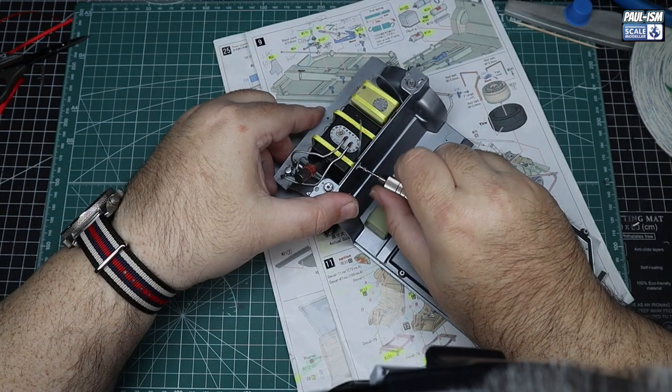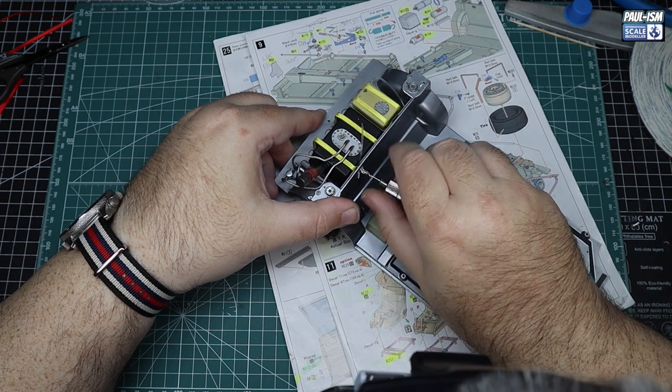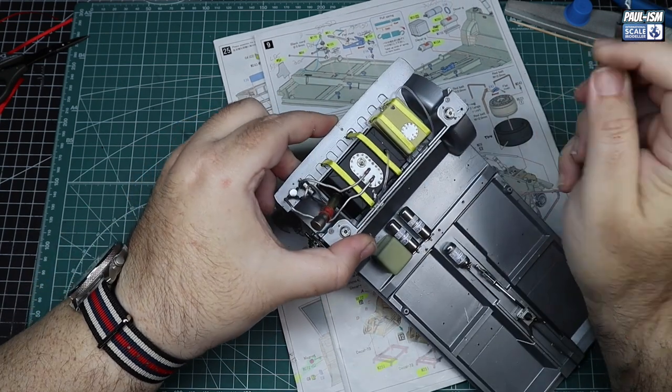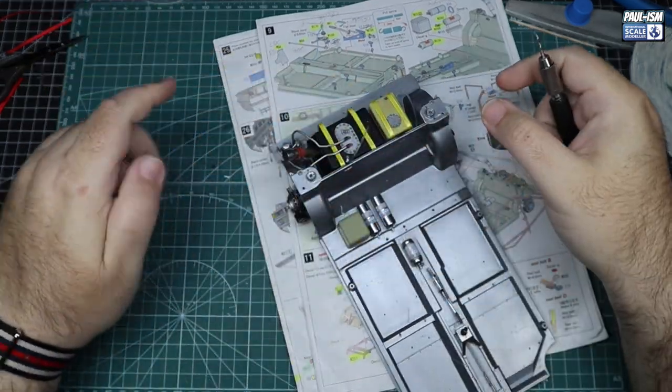And then these parts inside, which I completely forgot to drill out before we painted all this. I've got the appropriate size drill bit. I'm going to drill each side and the center. I can just get 3 drill holes in and it leaves the tiniest amount of resin to remove with a knife. So we can sort that out once we drill through, but just be very careful here.